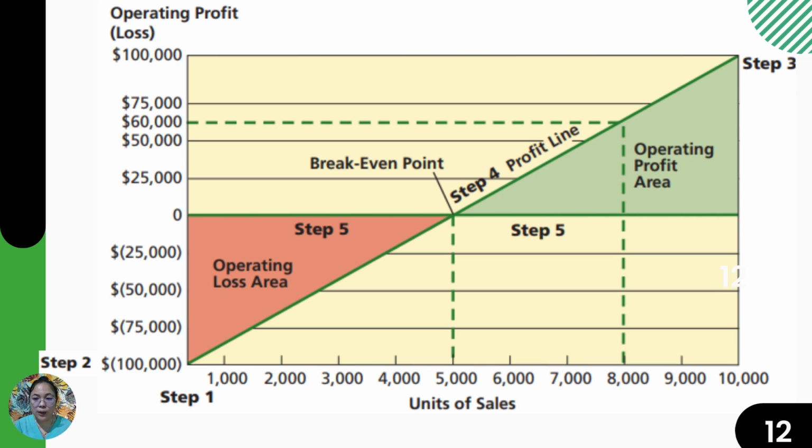The units will occupy the horizontal line, while the value, in this case the operating profit and loss, is on the vertical side. First, let's plot the minimum loss to the maximum profit. We will have a diagonal line starting at 100,000 loss at 0 units sold to 100,000 gain at 10,000 units sold. We shall graph the break-even point in which we will have no income or loss by selling 5,000 units. From the break-even point to the right pertains to gain, while to the left is the operating loss.